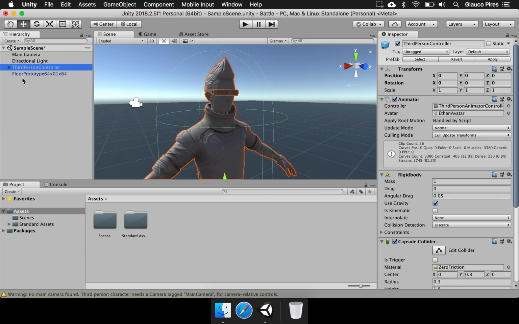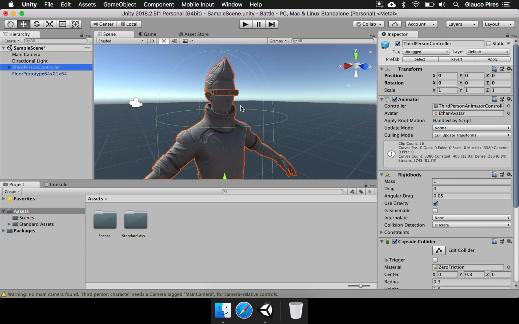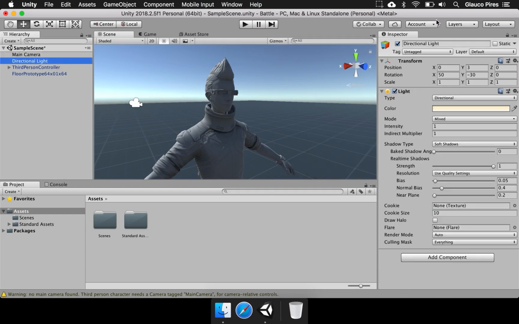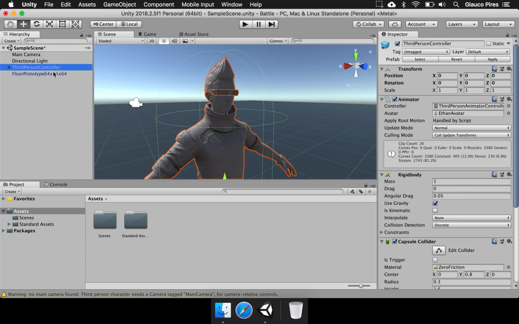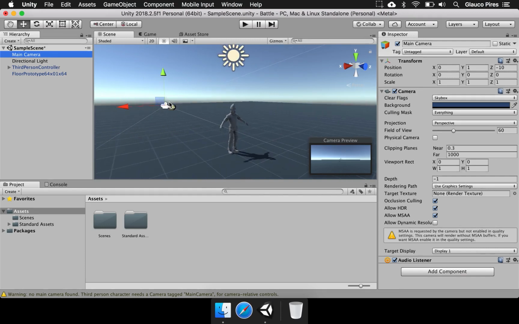And along with the hierarchy window, notice that whenever I select a game object, not only is it highlighted here in the scene window, you also see that in the inspector window, things are going to just appear here. So if I click on the main camera, stuff is going to appear here. The light, another thing is going to appear here. Whenever you click, the inspector window is going to show information about that game object. And that is also vital for you to tune your game to whatever experience you want.